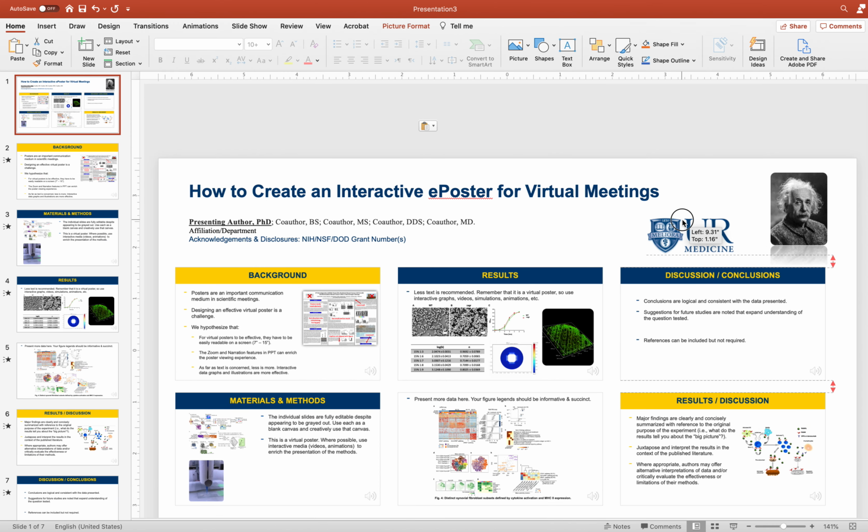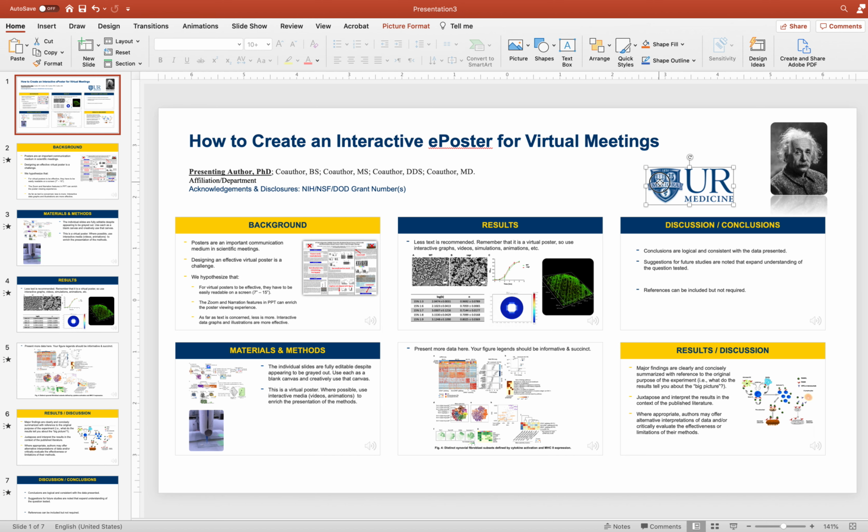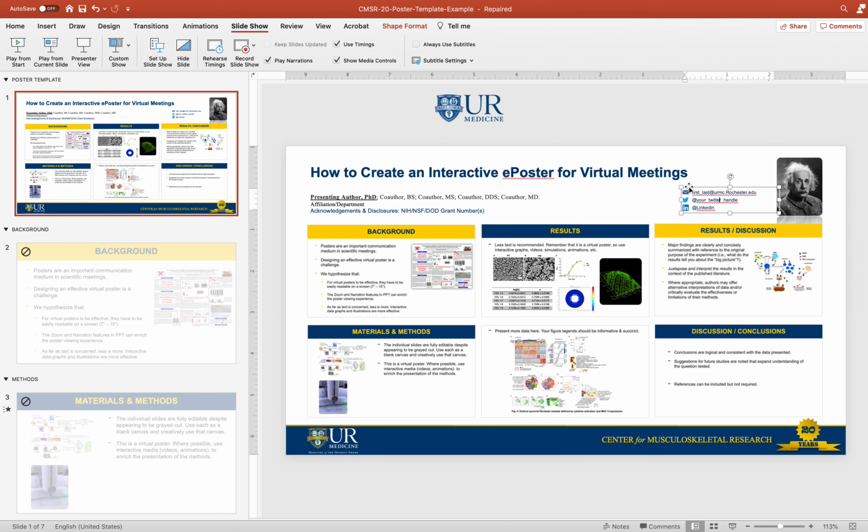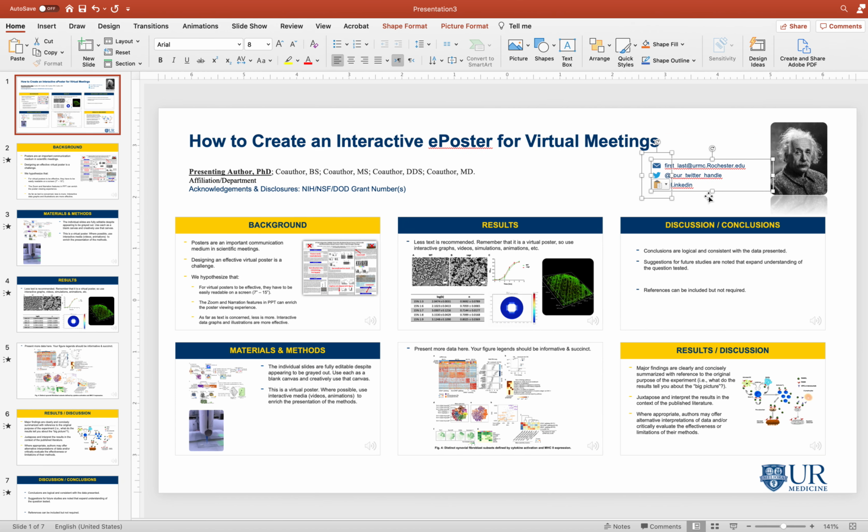You could also choose to put a logo for your school somewhere on the poster. And so in this case, we can put it right here, or maybe in the right or left corners in the bottom. And you have an option also to include some contact information and some social media handles. So you can just type those in. And that really completes your poster. It has all the information you need to include, and it also has all the functionality you need to have. At this point, the poster is ready to be reviewed, so take your time reviewing it.